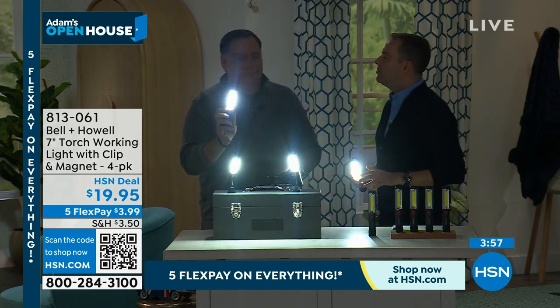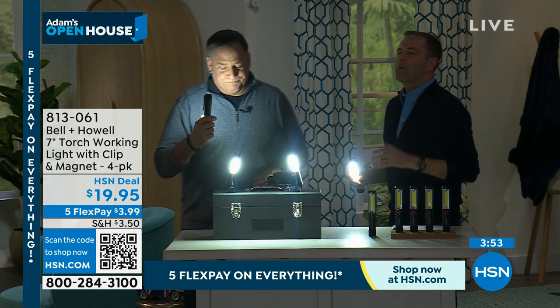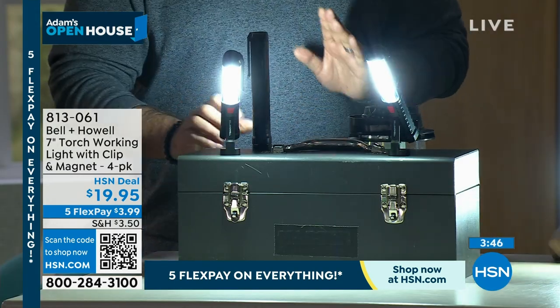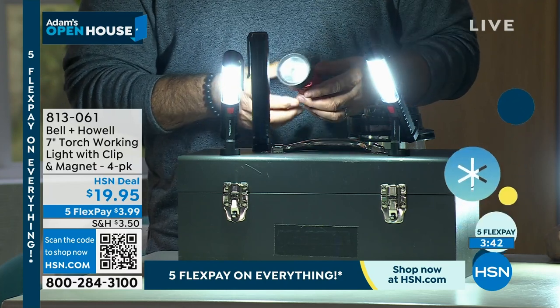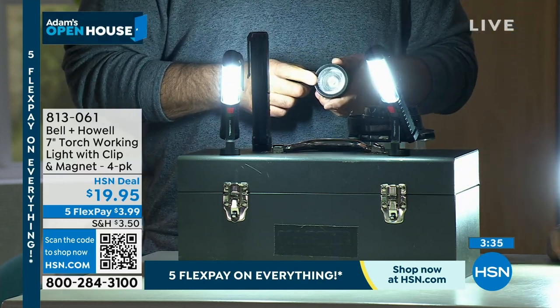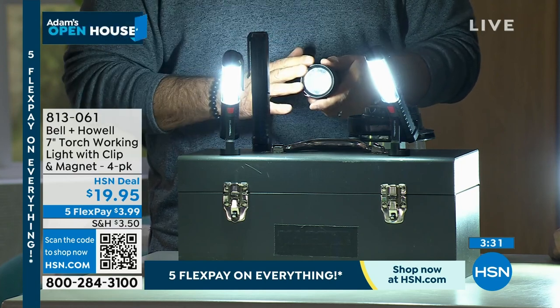The joke of it is, if we went to the grocery store or the home store right now, we'd spend $25 on one teeny, itty-bitty little thing. Not just one flashlight, but one like the one I'm holding here in my hand — you could go to the store, spend this much money, and get something that's going to use C or D-sized batteries and still has an incandescent bulb in the end of it. So it's going to eat a lot of power and it's not going to be nearly as bright.